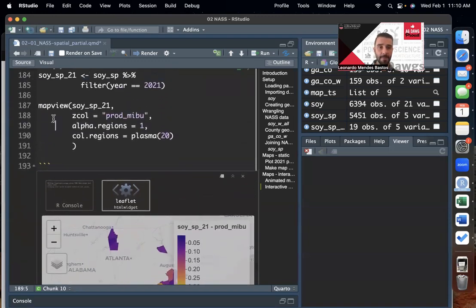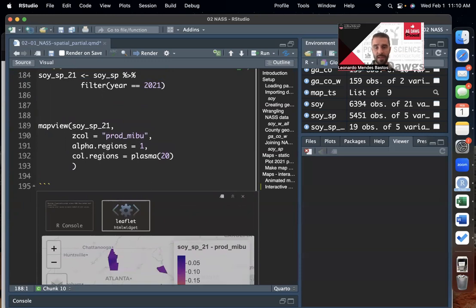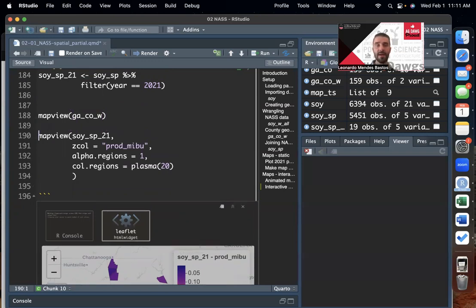To do that, we can come back here to the mapView. I just want to give a few returns and we can add another mapView that has to come first. So we can just go ahead and type mapView, and that one would be the Georgia County object, which again is the object that has all counties.